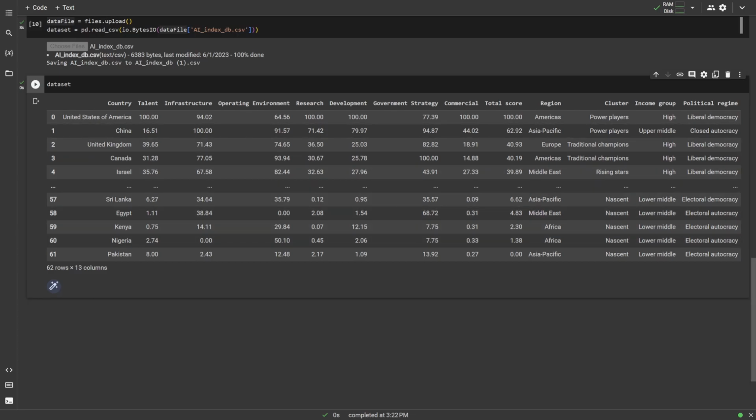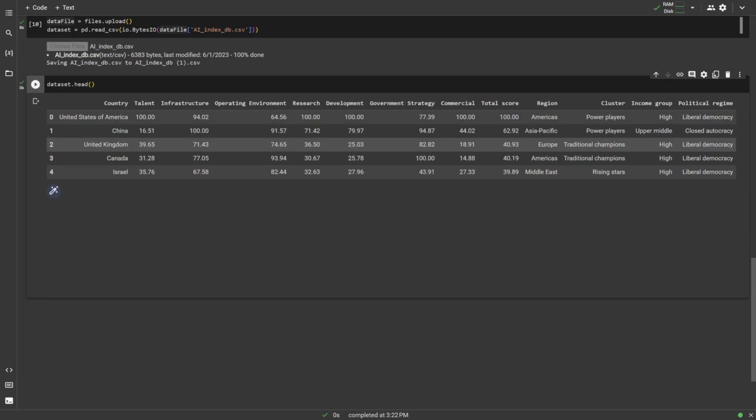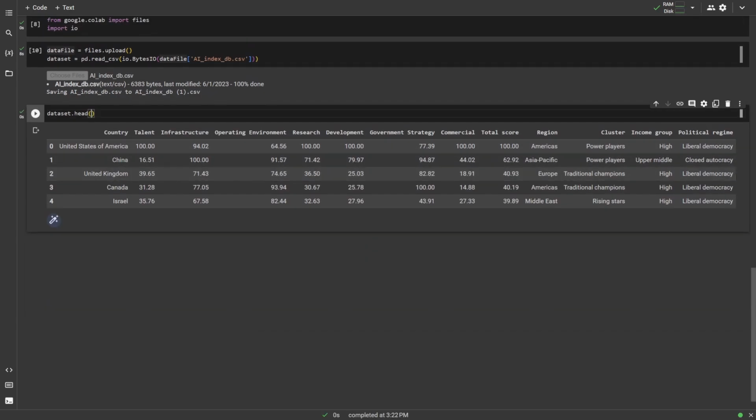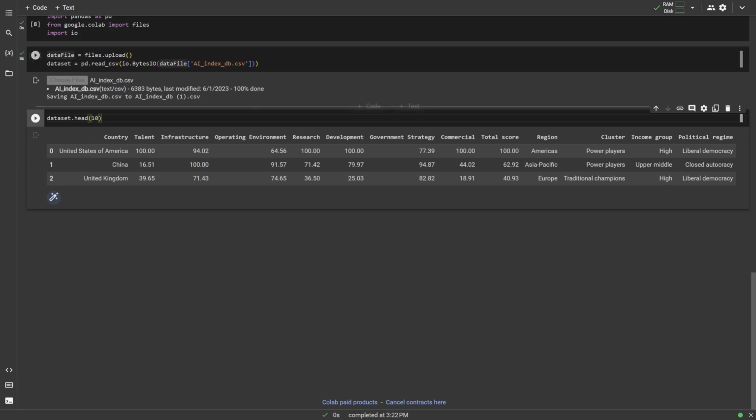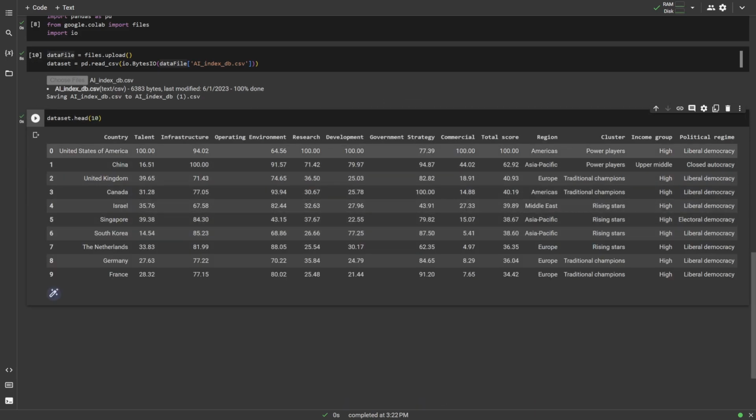I mentioned it before, but if you just print out the dataset and don't specify how many lines you want, it'll print out the first 5 and last 5 lines of the dataset, with the overflow here. Just like we used before, we can use the head function on this data frame to specify how many lines we want. If we run it by itself, it'll print out the first 5 lines. If we want to print out the first 3 lines, we can specify 3 in the argument right here. Or let's say we want the first 10 lines, we can just push in 10 right here.